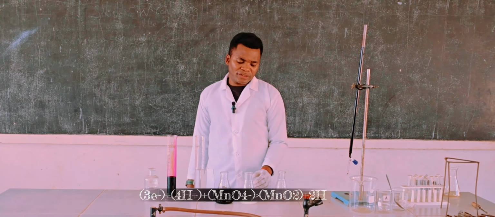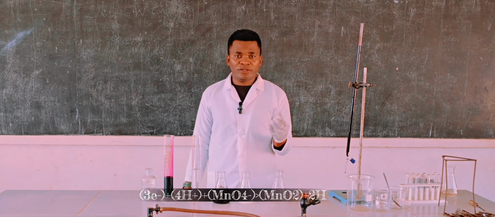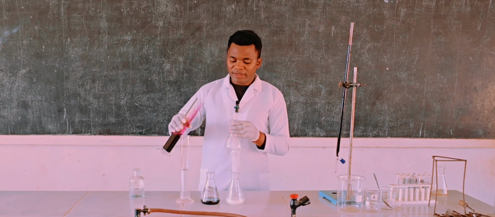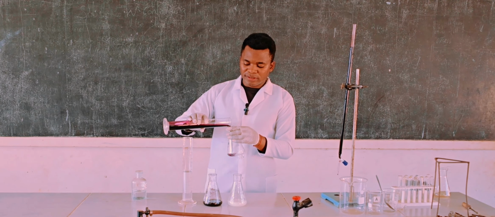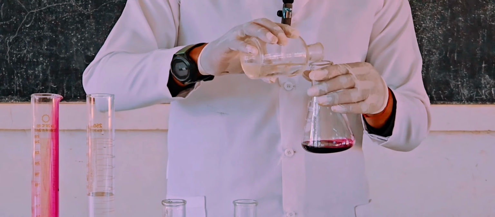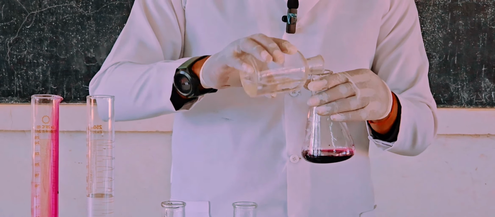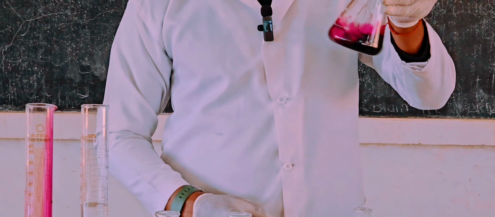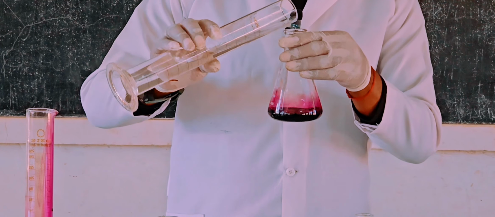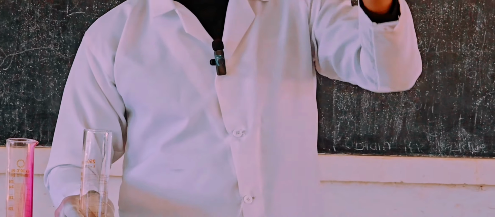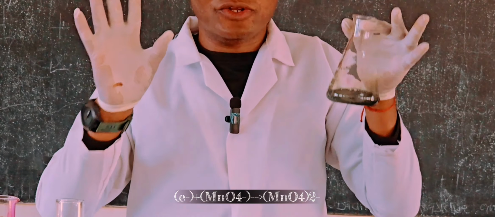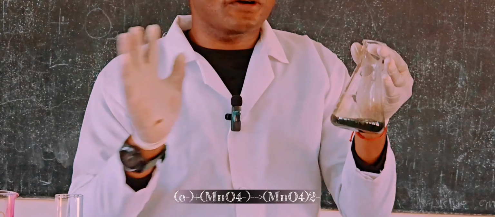And sometimes you can make your solutions basic. For example, here I'm going to pour my potassium permanganate. Then I add my basic solution of sodium hydroxide to raise the pH, to put it in basic form. Then I add my reducing agent here. Now it will be green. So what does this green mean? It's manganate 6. It means there are no hydrogens to remove oxide from the complex.